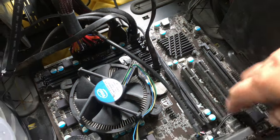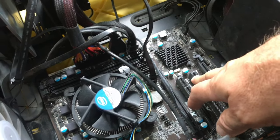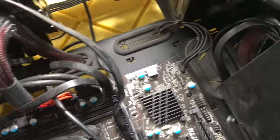Recognized them and had no issues with configuring the BIOS. I didn't have to touch it. If anything, I went and upgraded the BIOS to the latest after some time, but initially it came up and recognized all the GPUs, and let's grab one here.